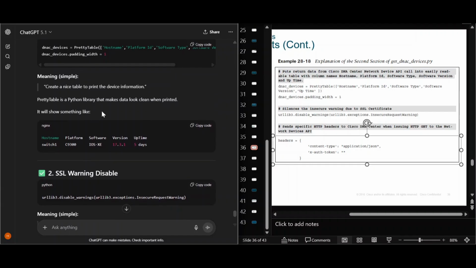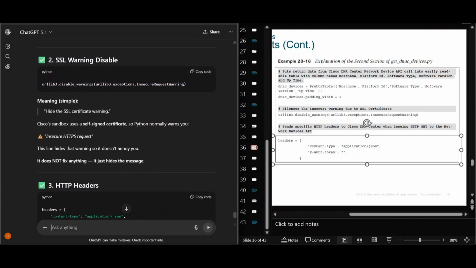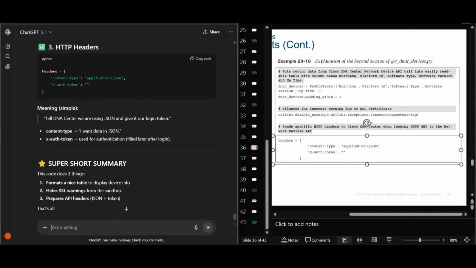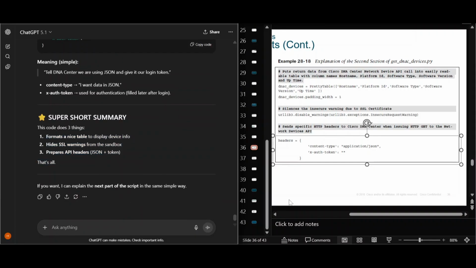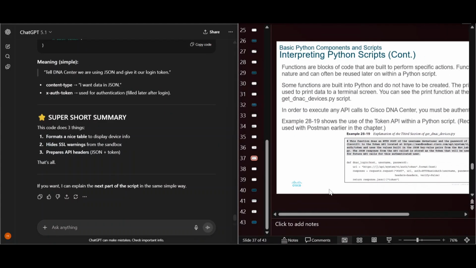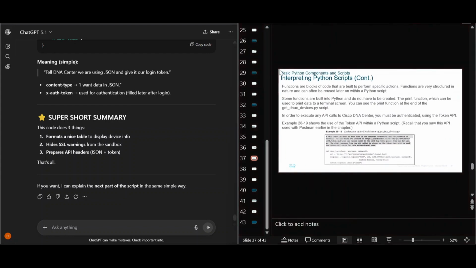It shows this. Create when it will look up the hostname. SSL warning: disable, hide the SSL certificate, the Cisco self-signed one that we are using, and we're good. Okay, formats. Nice. So this is what it means. Functions are also that. We have the same exact problem.